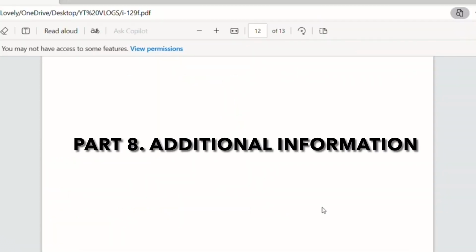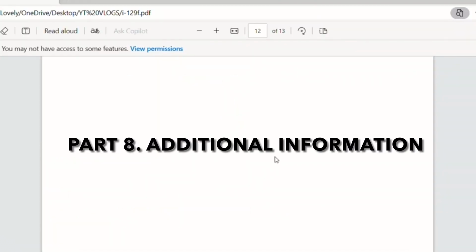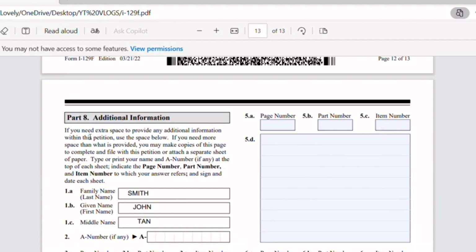I'm going to show you what Part 8, additional information, is. If you need extra space to provide any additional information within this petition, use the space below. If you need more space than what is provided, you may make copies of this page to complete and file with this petition or attach a separate sheet of paper. Type or print your name and A-number, if any, at the top of each sheet.